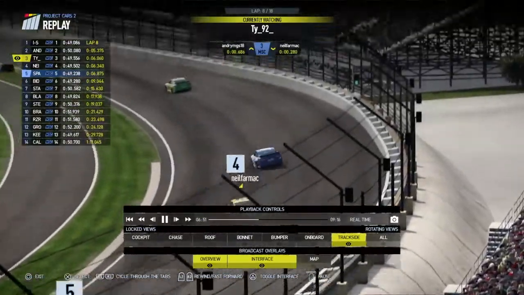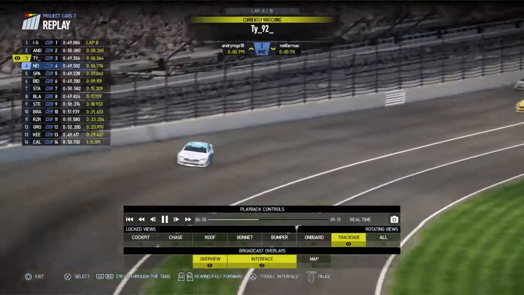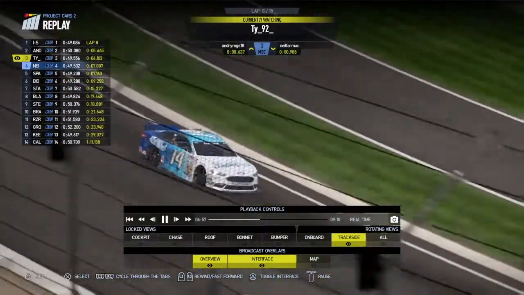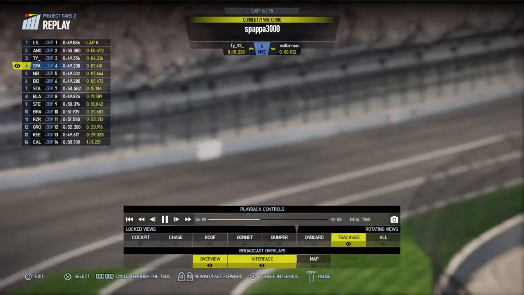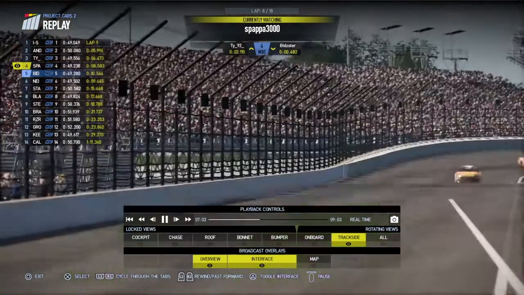TY goes in very well. Neil Farmack sliding that car in. Oh, he's almost overdone it. Slides the car in, and I don't want to change camera yet because otherwise it'll go funny on us. I'll try it now. Nope, still going to go funny. Apologies. I think Neil's been passed by Spapper as well.